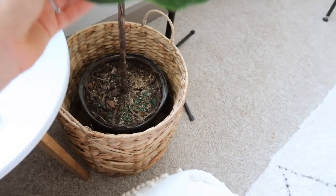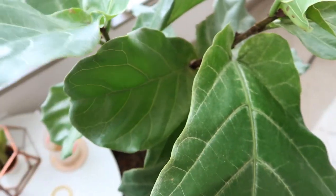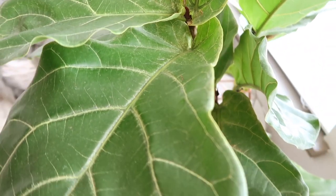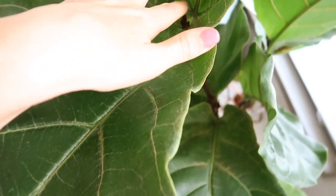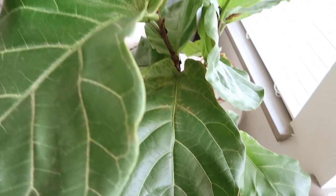We have had him, like I said, for a year, and he hasn't really grown any new leaves that I remember, and he has lost some, so I'm just a little worried about him. He seems super healthy and stuff, and I like to think I take good care of him, but yeah, he hasn't had any new little sprouts, so I'm hoping to change that, and hopefully a nice new pot will give him more room to grow.